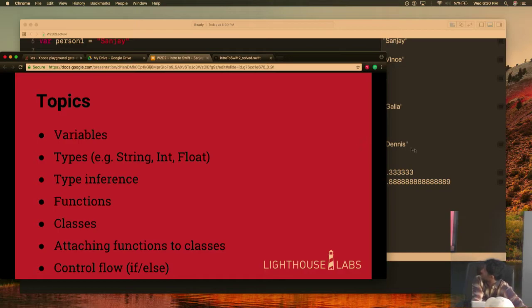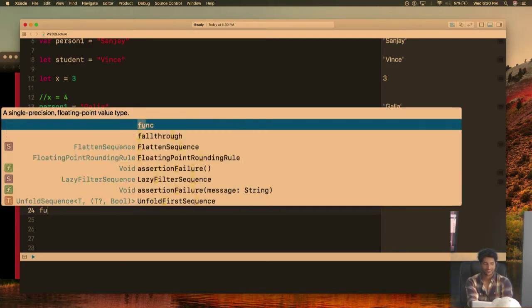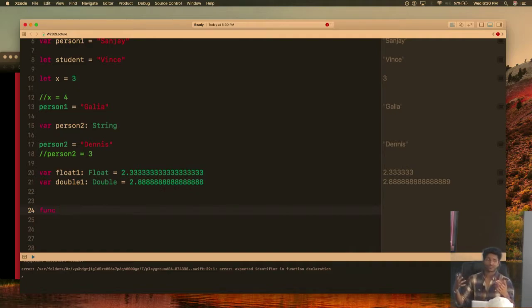Okay, functions. So, you guys remember how to write a function? I'll start it off with you. Is it like func? Yeah, func. And then the function name. Yeah, the function name. So, give me a name of a function, or like a function is basically something you would describe in a verb.